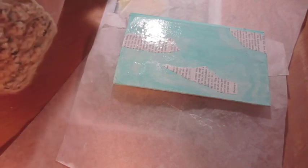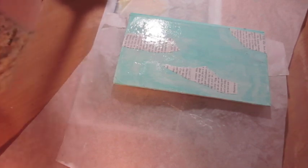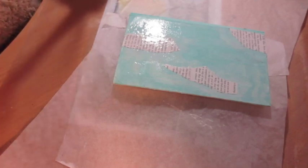And this is one of the parts where I forgot to switch the camera back on. But I just glued down some book paper with Mod Podge. And I'm just gluing down a little bit more book paper as well, which you will see me do any second now. There's some more Mod Podge going on. I mean, man, I Mod Podged the bejeebers out of this book this time. Guess who's got her Mod Podge back?